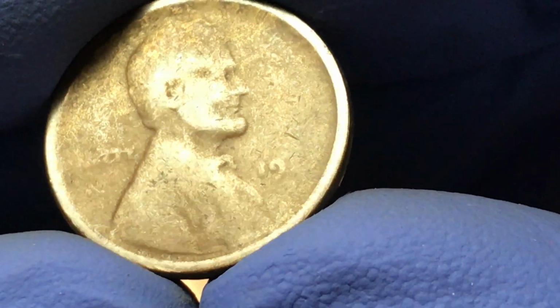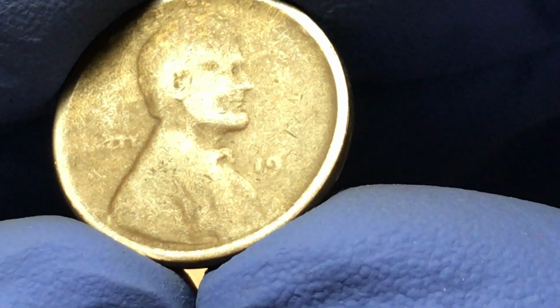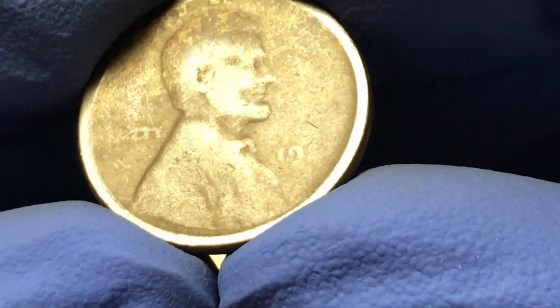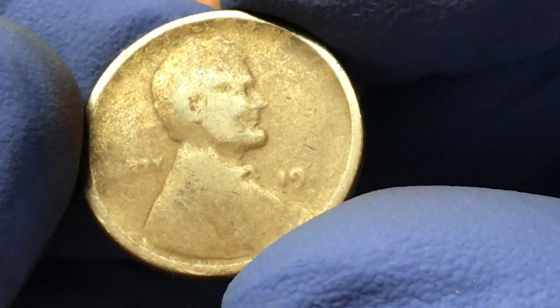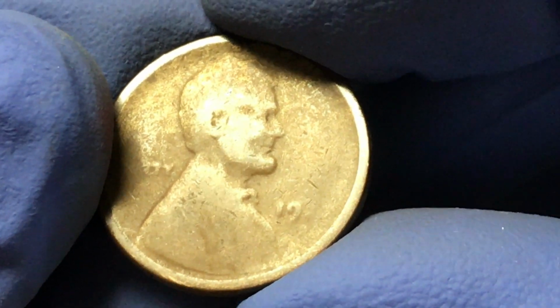Not really. That would be really appreciated, because the 24D would be quite a valuable coin. 26S, 22D would all be really great finds. And if you can help me with that, that's awesome. But what I can say is that it is another pre-1940 find. Super, super excited about that. There's no VDB, because I think that is a 2. That's the second one. Sorry that this one went on so long.